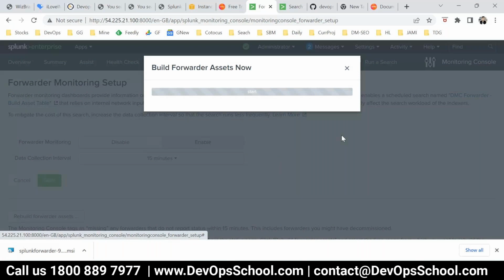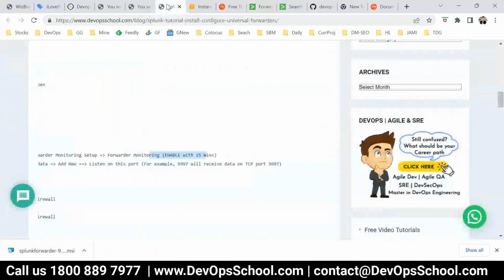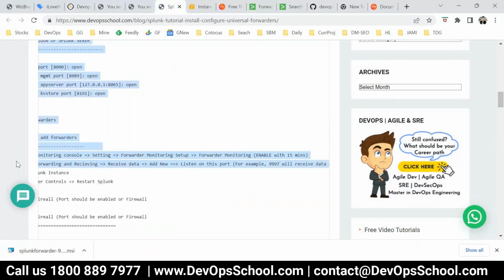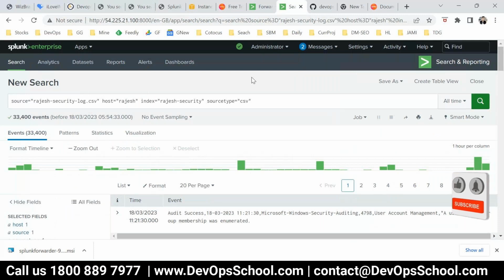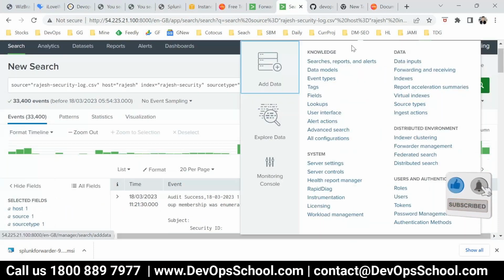That's the one option. The second option you have to do, go to setting, forwarding and receiving, and receive data. So go to the setting, forwarding and receiving data. Where is that? Wait, here.